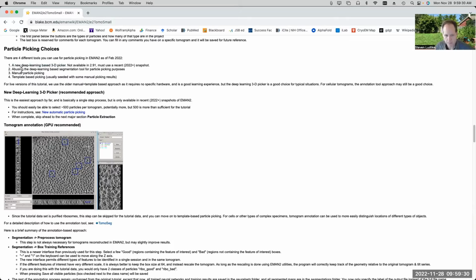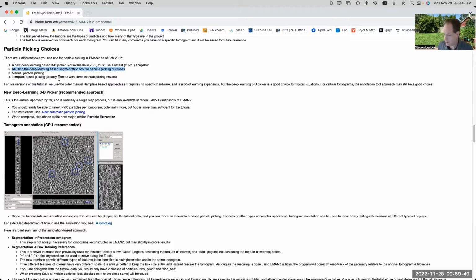Now the deep learning picker is sort of derived from the single particle picker and some ideas that were drawn from the deep learning based annotation segmentation tool. You can use the segmentation tool as a particle picker as well.